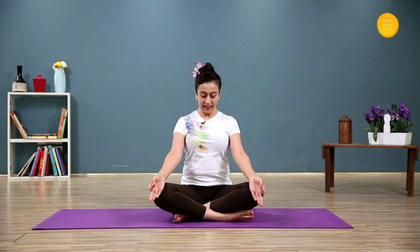Shoulders resting down the back. Equal inhale, equal exhale, breathing in the chest. And we are going to try Ujjayi breathing once more.